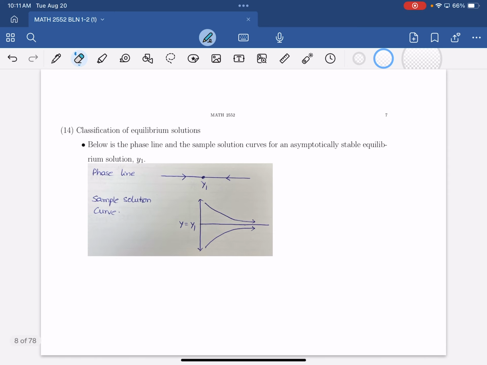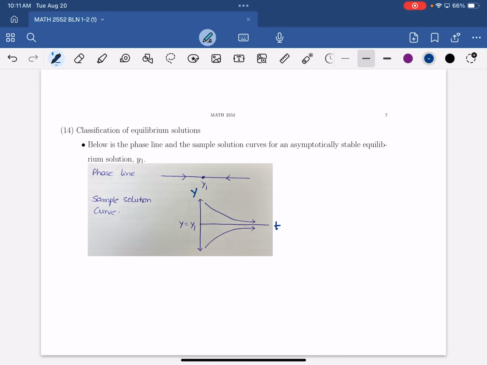So when I graph the solutions, I'm going to have a few things. Call this the t-axis and this the y-axis. Let's say I get one critical point, y equals y1. I'm just giving you the possible scenarios before I actually go about solving it. When I find a critical point, y equals y1, I can have four scenarios.